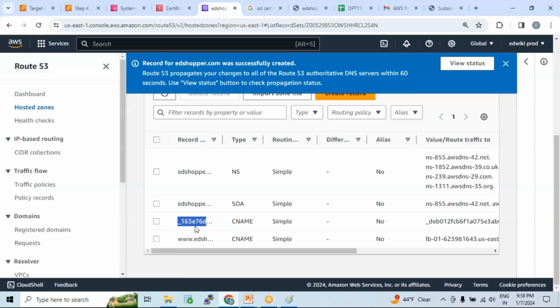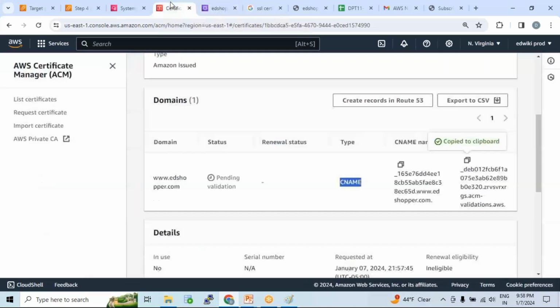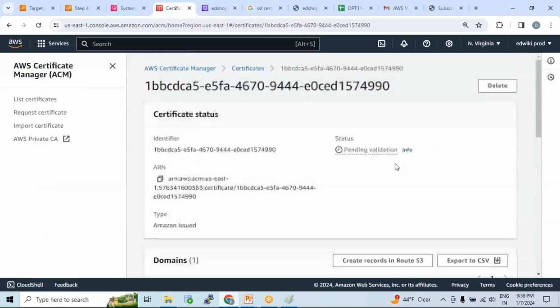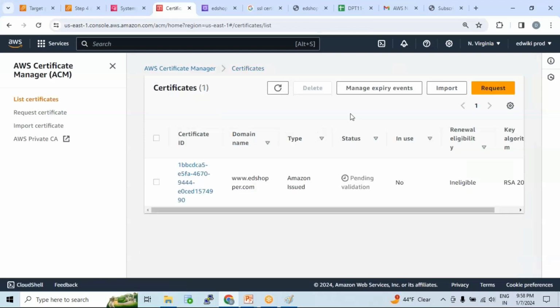Can I create a record like this for facebook.com? I can't, because that is not my domain. So if you are able to add a record like this, that is confirmation that the domain is yours. Then AWS will start issuing the certificate for you. It takes some time, guys, for validation.